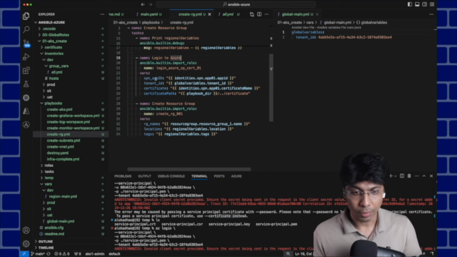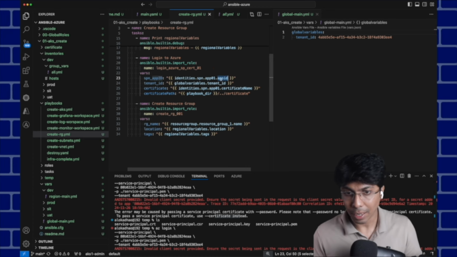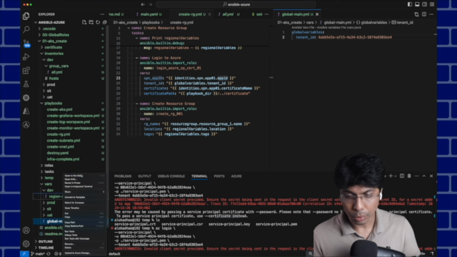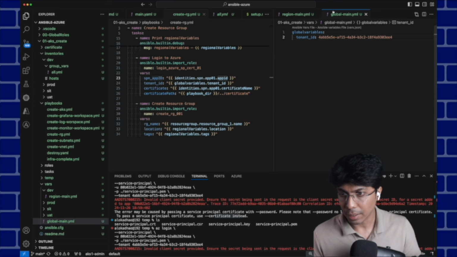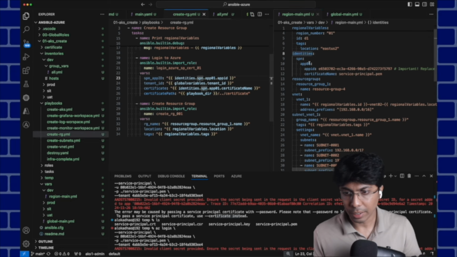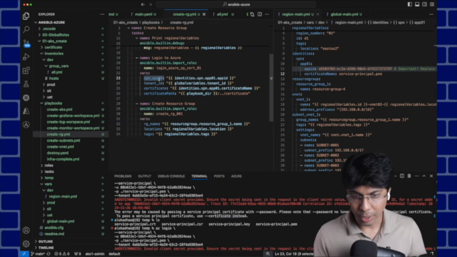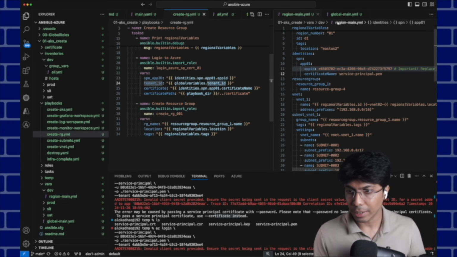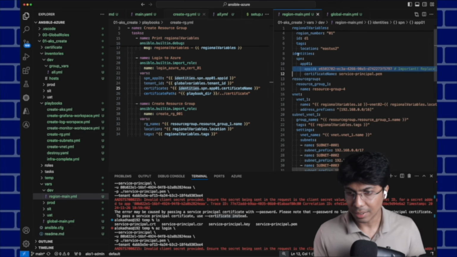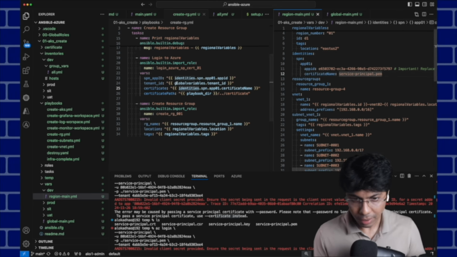We just saw we are sending the SPN ID app ID, that is identities.spn.appid. It is present in my regional variables; I'll open it to the right. So identities.spn.appid is what I'm referring to and passing as SPN ID. Tenant ID is my global variable .tenant ID. Certificate is identities.spn.certificate name. This is what I'm passing. Perfect. And the certificate path.